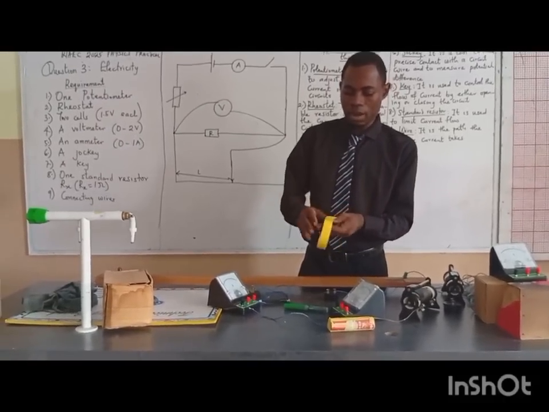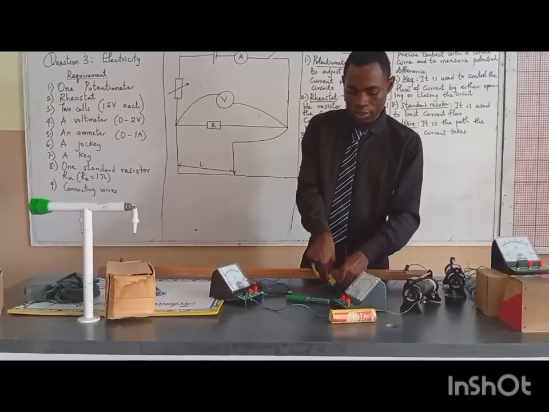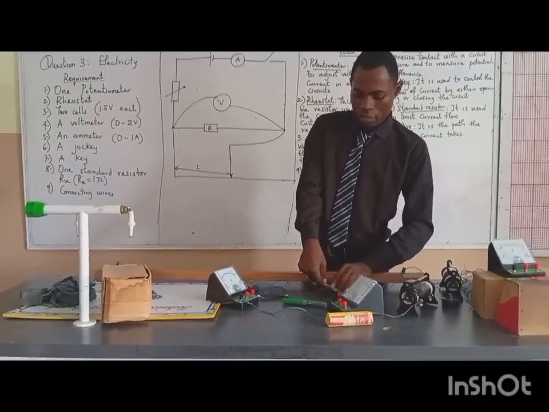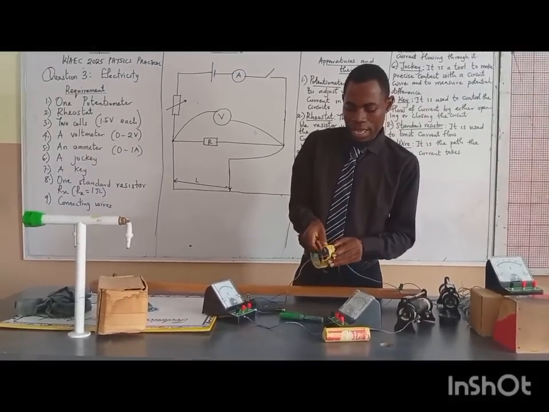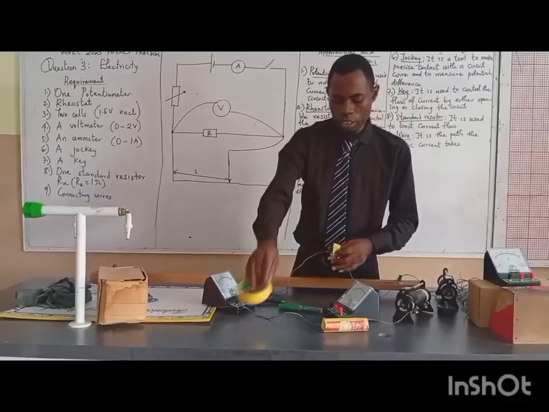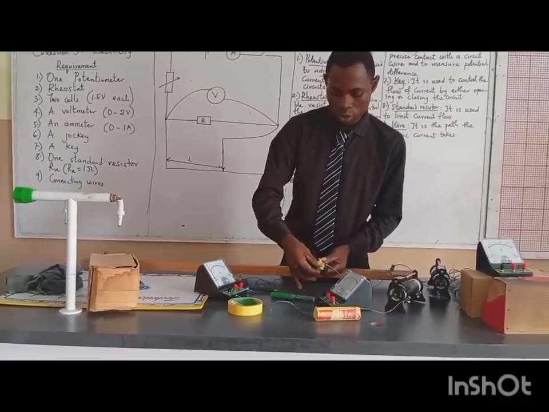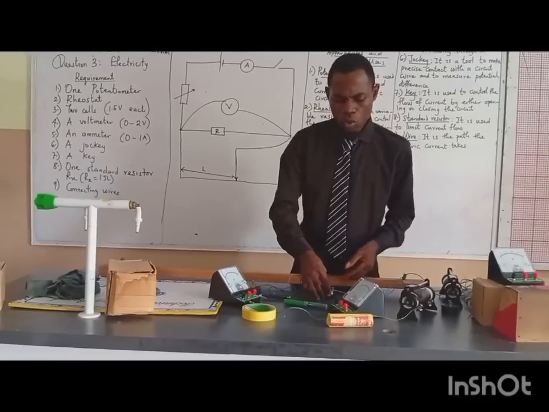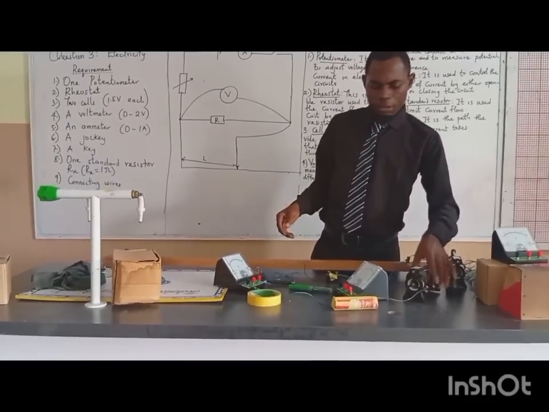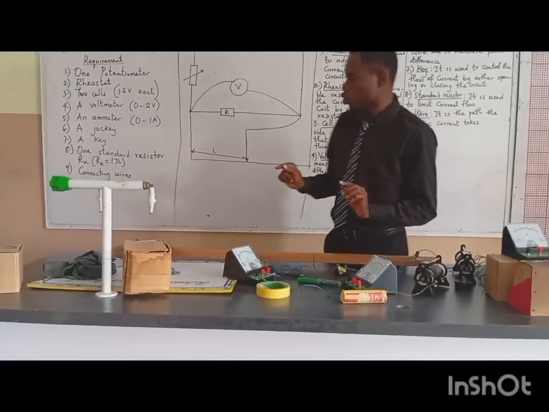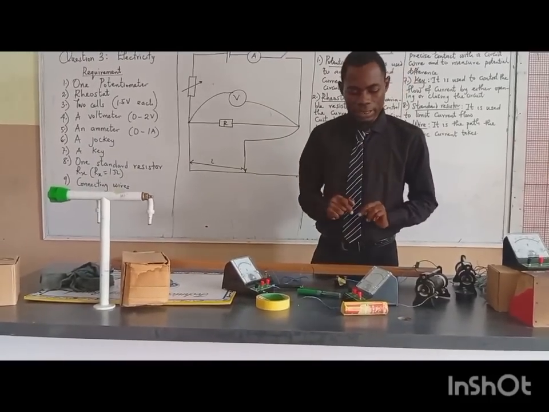If I have my practice now, I want to declare it to be unknown, so that nobody will see what is there. So I have made it to be unknown right now as I'm speaking. Nobody knows the value of this resistor as it is there. So the next thing will now be, I must know the maximum current.